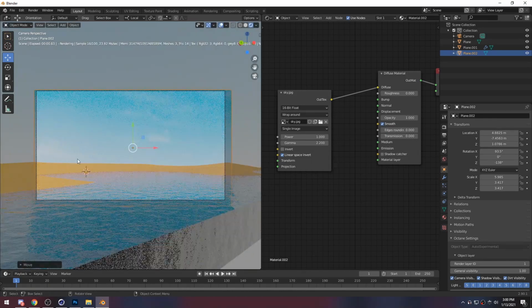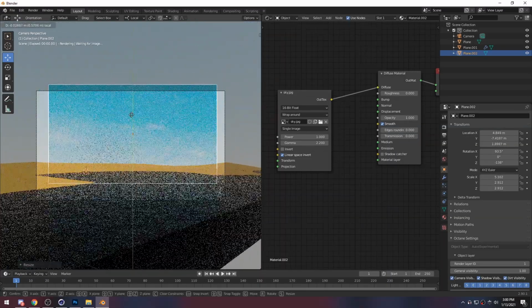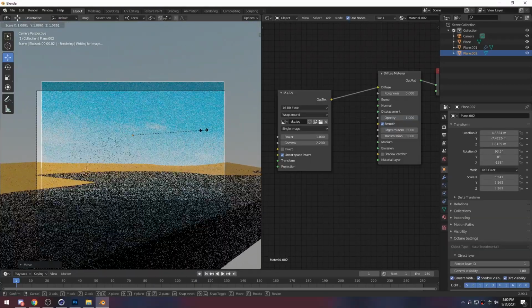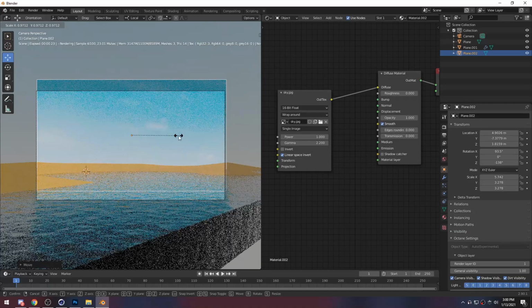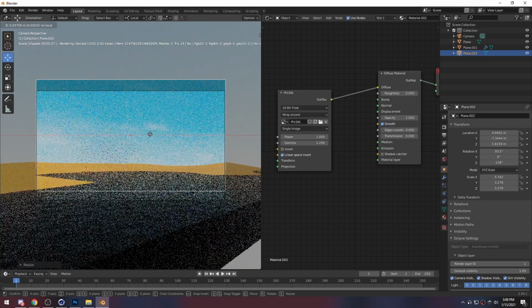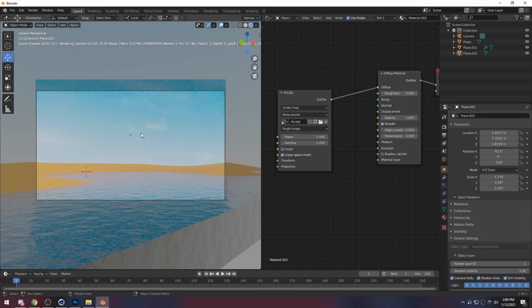So I can get some of those clouds down here. And there we go. So now we have our backdrop. But this backdrop is still not fitting the scene right because of the lighting. This is much lighter, much more blue. Just tweaking this right here. There we go. So this is much more blue and lighter.